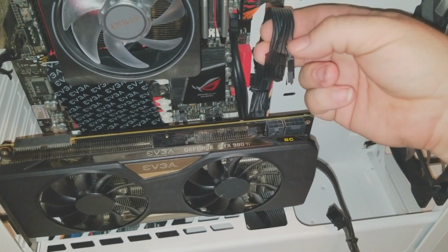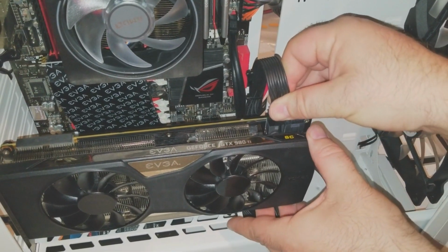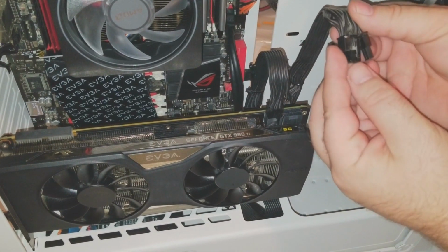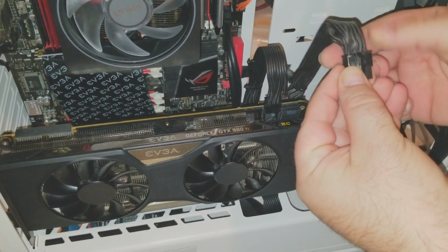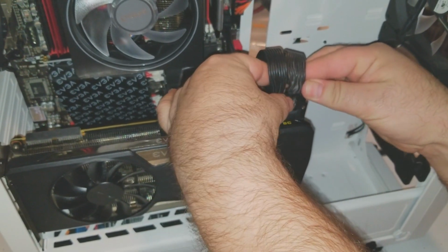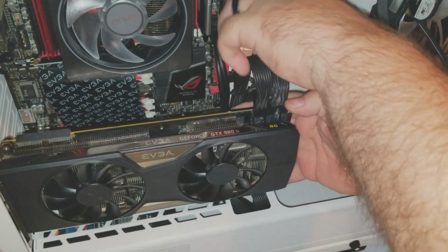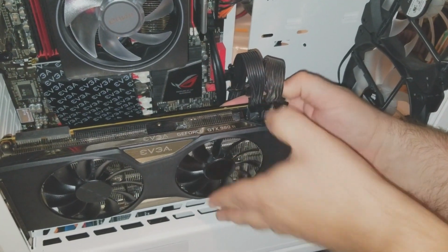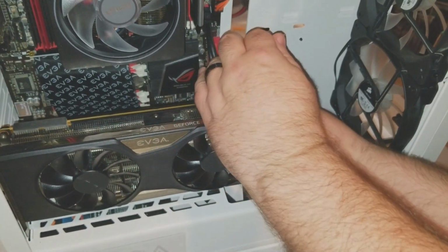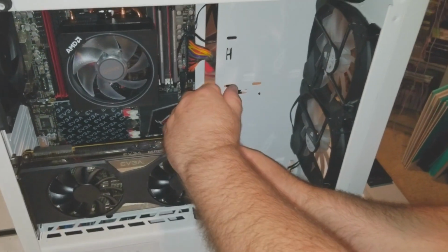Since the first cable I only need 6, I'm going to hold that back, plug it in, make sure it seats and locks. The second one, I'm going to combine that 2 onto there, give you that 8-pin that you need. Get that locked into place. Everything's tight. I'm going to go ahead and push this excess back in here.